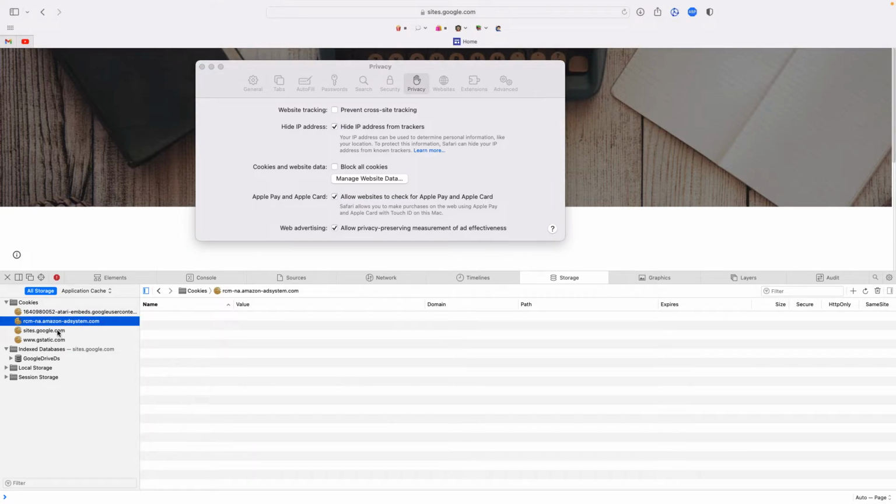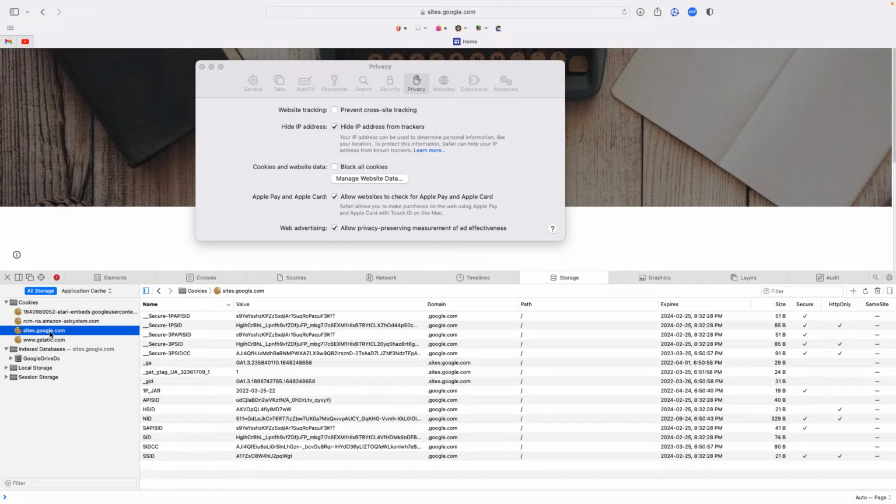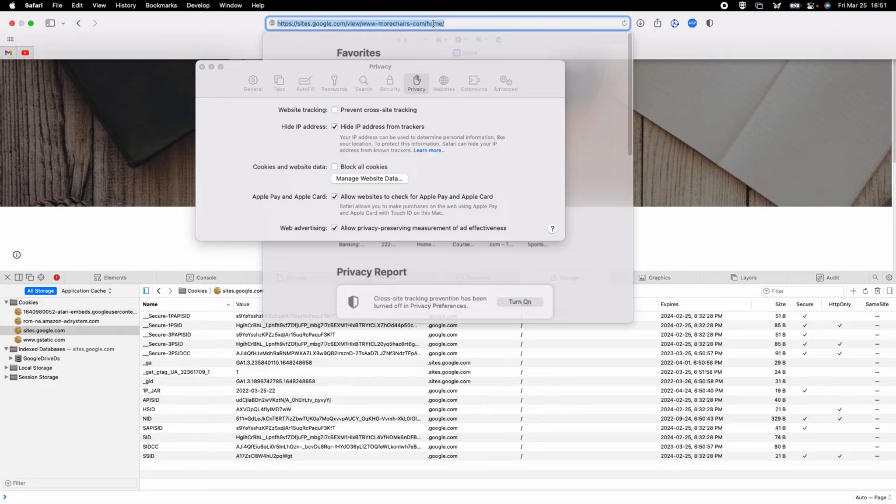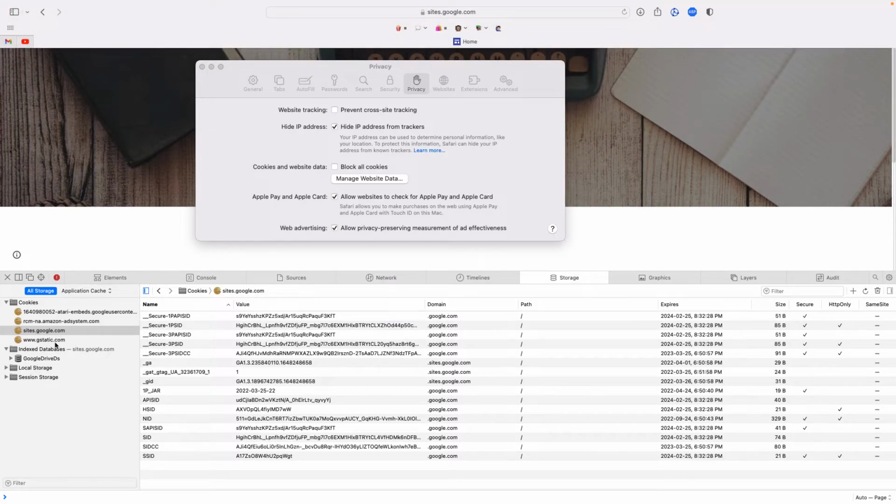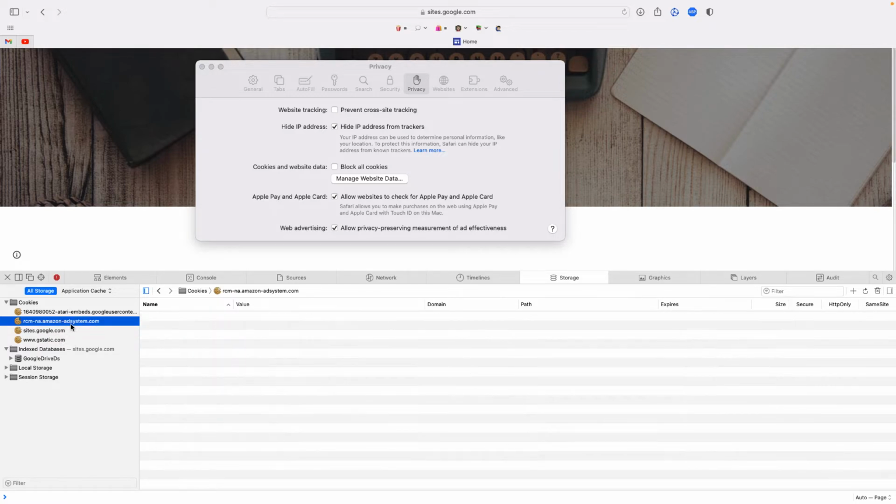Anyway, so this website is pretty good. You can see they have some Google stuff. Actually, it is an actual Google website, so that's fine. So we expect cookies from Google since it's a Google website. But it does have Amazon, at least as a domain that's listed, although it looks like it's not setting cookies for it.